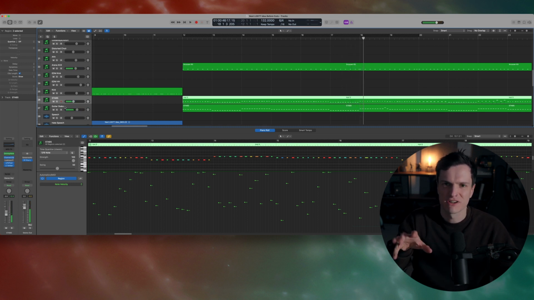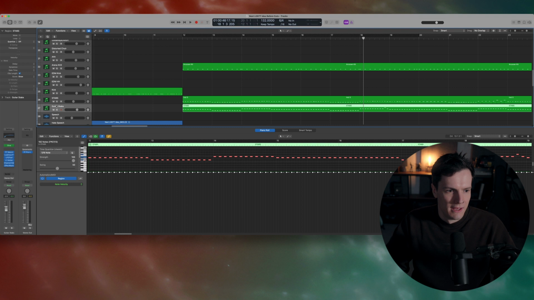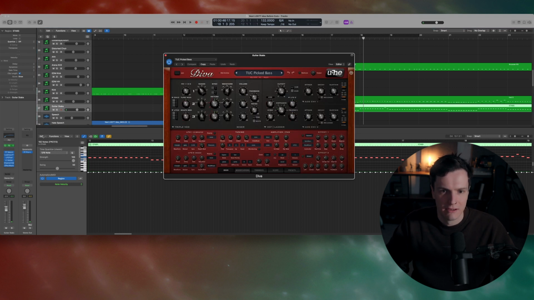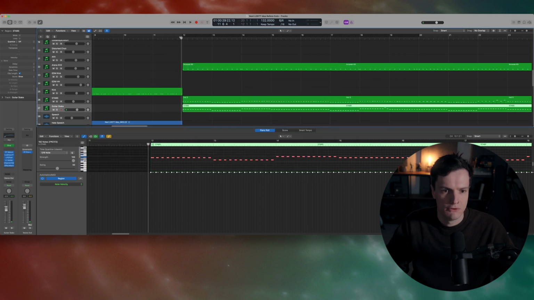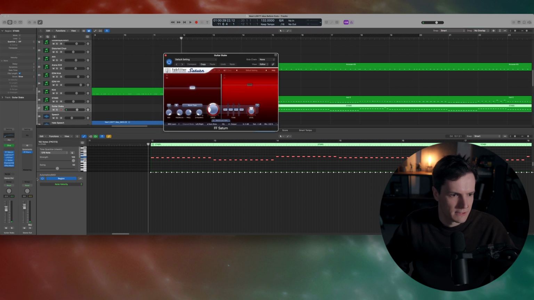It's kind of like something's trying to jump out at you, but it's stuck behind a bar, just rattling the cage. That's kind of what I imagined when I did it. And then under that, I've got this guitar stab layer, which is this picked bass sound from Diva by u-he. And I've got a lot of bits and bobs going on here, so let's check that out.